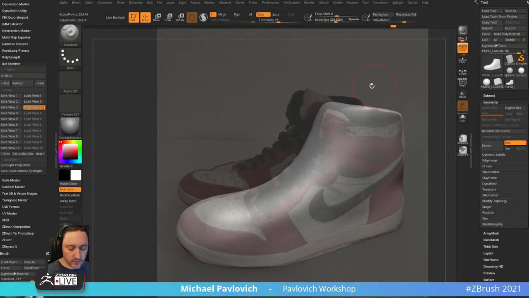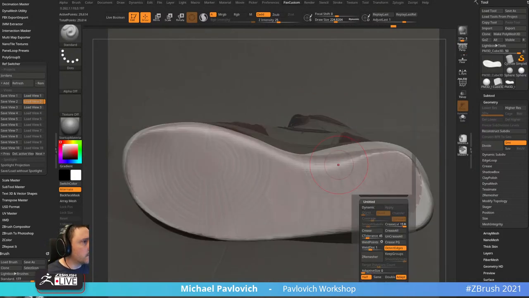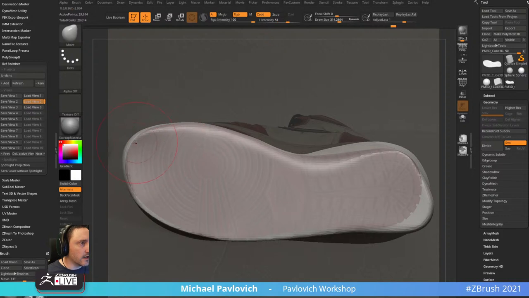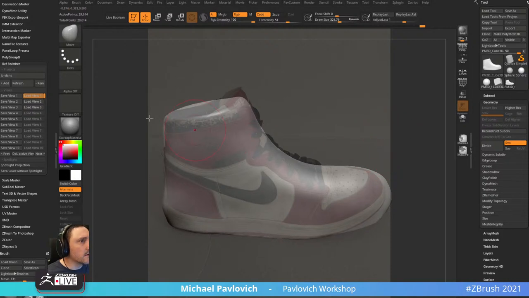So we got view 3 saved, and then I guess go through here and say view 2. Let's go ahead and mirror this back, and then perspective will be turned off because that's how we saved view 2. And then we'll just make sure that this is still generally the shape we're looking for. And then we'll go back to view 1 and make sure that, okay, this is probably a little bit more lean, so we'll go ahead and save the view 1 here. There we go. So we're going to move this back, and now hopefully our volumes are generally-ish correct here.